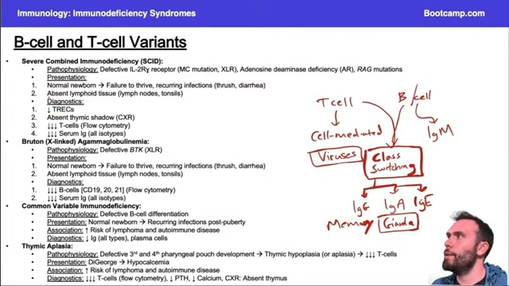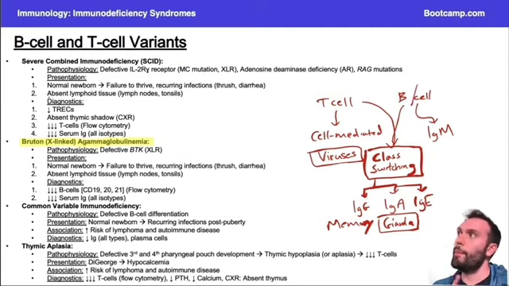Okay, let's talk a little bit about Bruton X-linked agammaglobulinemia. How does this differ from severe combined immunodeficiency? The point here is, normally when we're talking about SCID, we said that there's probably going to be involvement of T cells, and in certain variants we can also have involvement of B cells. But the difference between the two diseases is that with Bruton's we're just talking about B cell involvement. So our cell-mediated immunity should actually be functional in these patients. The issue here is primarily going to be with B cells. And if I don't have B cells, we're going to have major issues with our immunoglobulins.